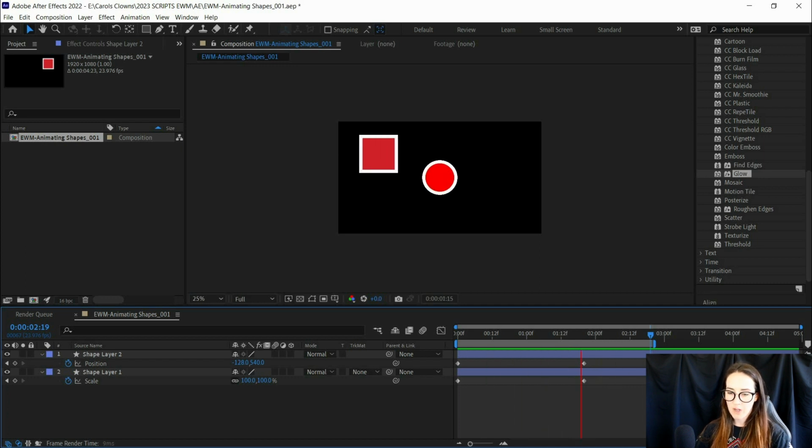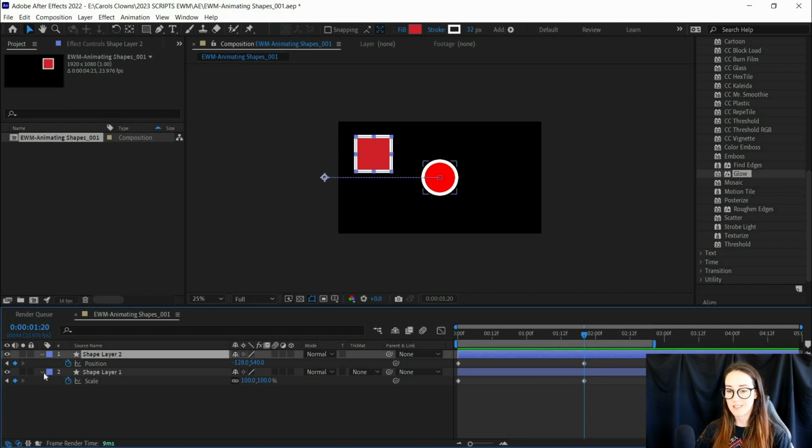One thing to keep in mind when animating shape properties is the concept of easing. Easing refers to the way in which an animation starts and stops. If you want your animation to look smooth and natural, you'll want to use easing. There are a few different types of easing, but the most common are ease in and ease out.